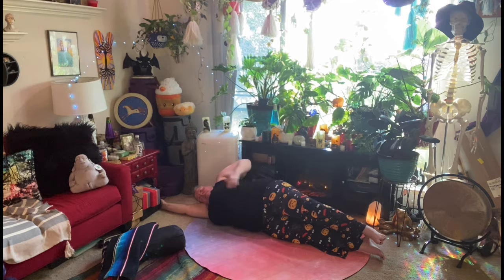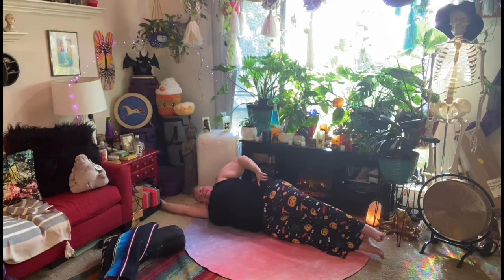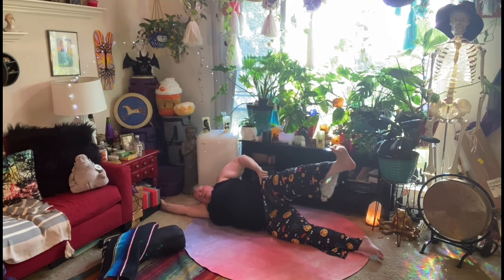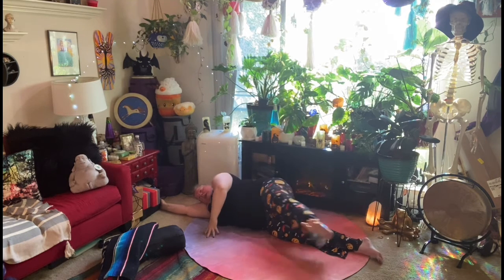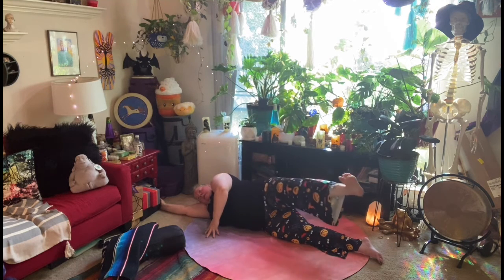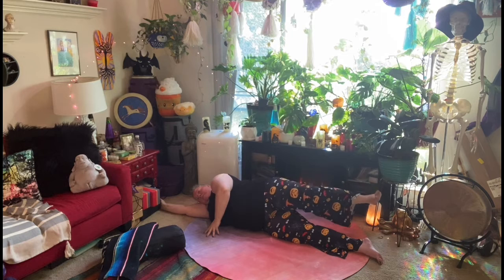Try to get that centered torso, and then we're gonna hug in the sides of the waist and draw the navel in, and that's gonna help hold us steady. So this top leg is gonna come up and then down. When we get to about hip height, we're gonna swing it forward. Then you're gonna go up again and swing it backward.